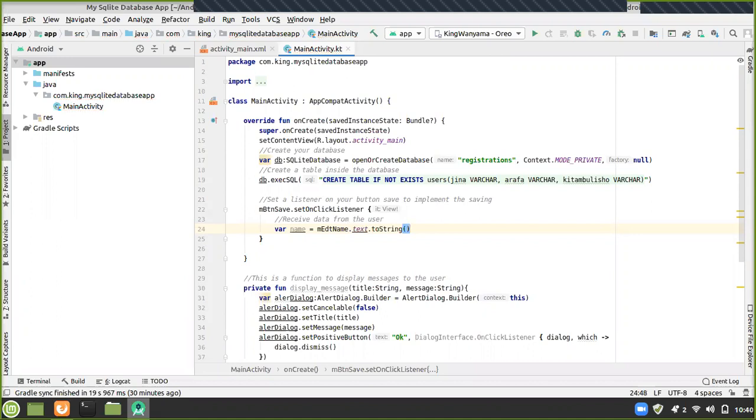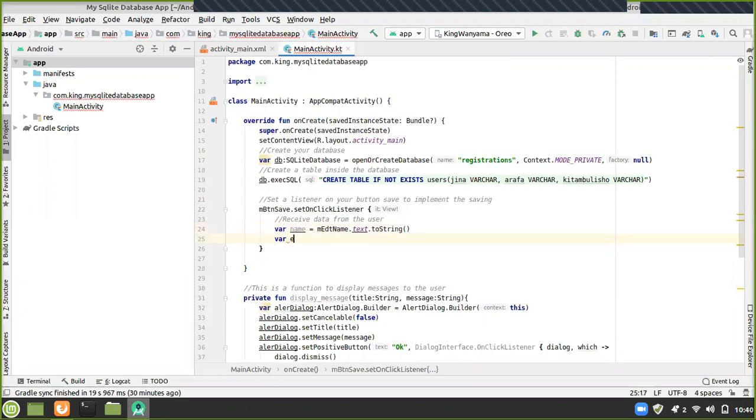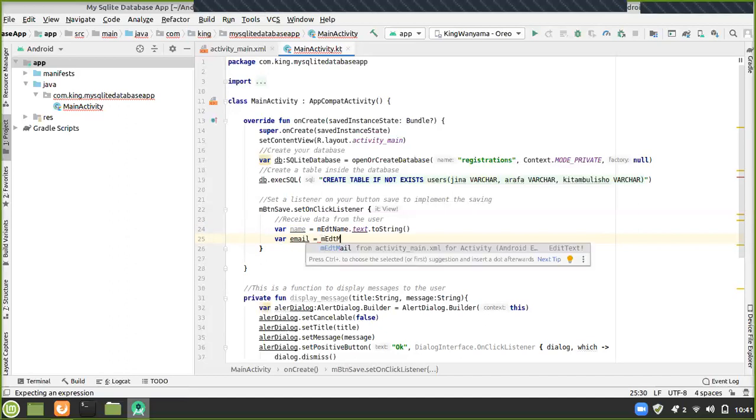Then var email equals medtMail dot text dot to string.